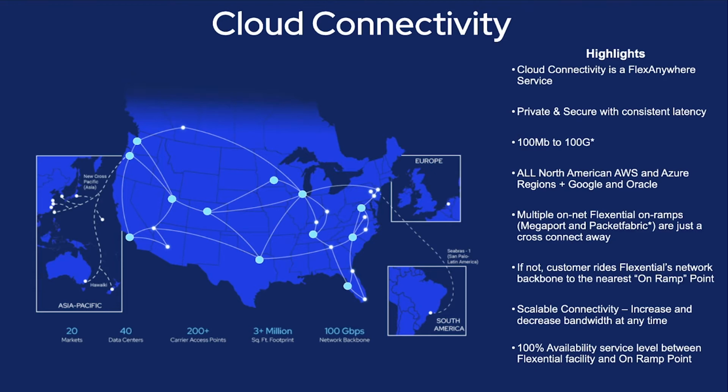If it's not in your local data center, because we have 40 data centers out there, we just use our backbone to get you on like a virtual cross-connect. It's all scalable, can increase and decrease bandwidth anytime, and it's 100% uptime to that on-ramp point. So again, our goal is to make connectivity easy for you.